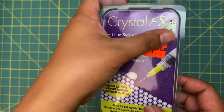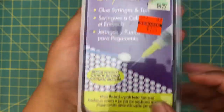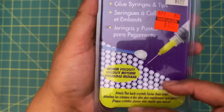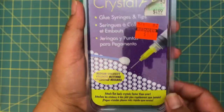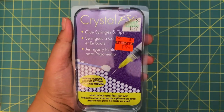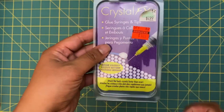Also on the back wall, I saw this little glue syringe and tips set. I thought these were pretty cool and wanted to try them out. They were originally $4.99 and I got them for $1.24. They come with needles and syringes. I have other glue bottles with needle tips but I'm not too fond of them, so I wanted to try these out.